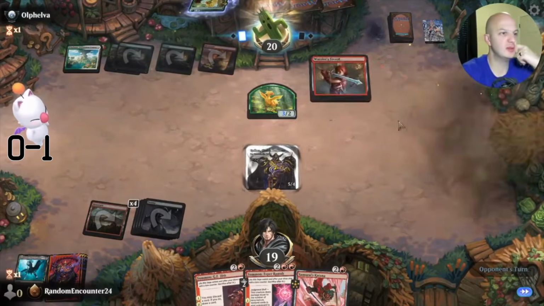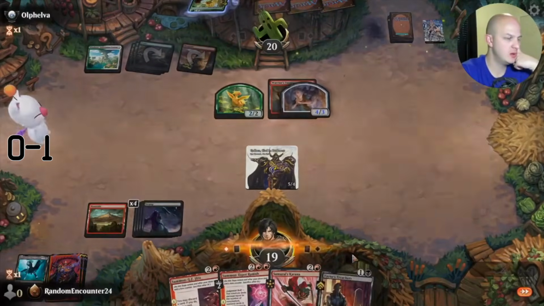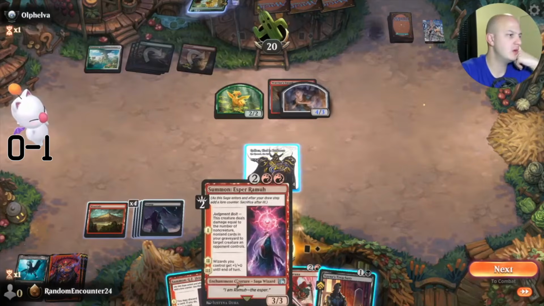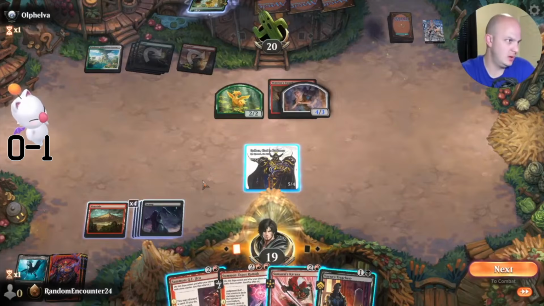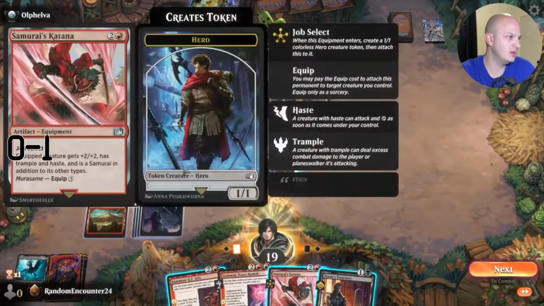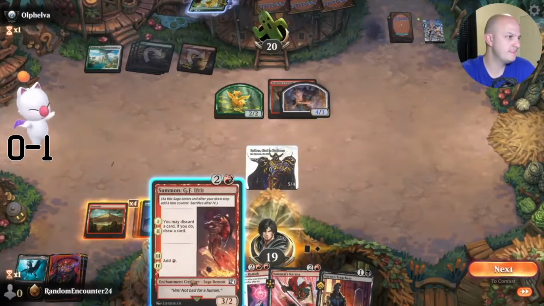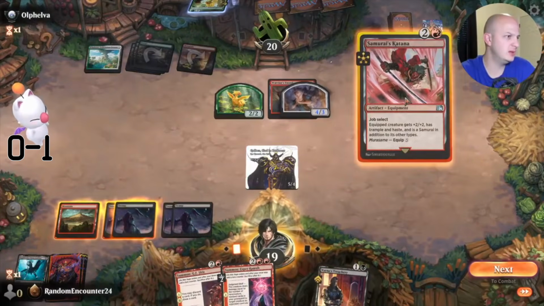See if he survives or not. Okay, there's a 4/3. Okay, so the summon is starting to get better, but I do need to find a second Mountain. So I could play this summon and hold up Vane's Treachery, or I could play the Katana and hold up Treachery. I don't think I want to use this right now, so let's play Katana.